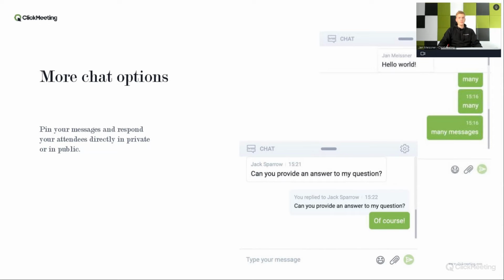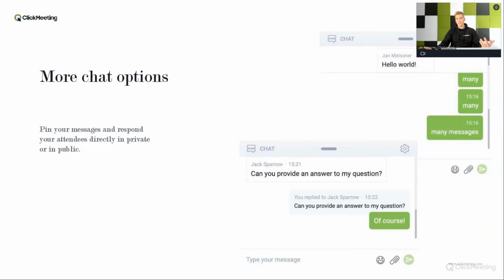You can also use your chat in a smart way, like my colleague did. You can see that Martina shared your code for the 10% discount for our account. It's pinned to the chat, so it doesn't matter how many messages you sent on chat. The pinned message will be right there waiting for you. So the most important topic can be pinned.